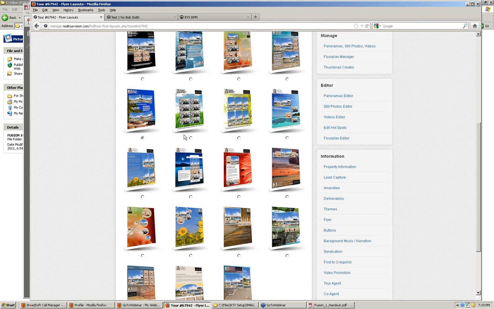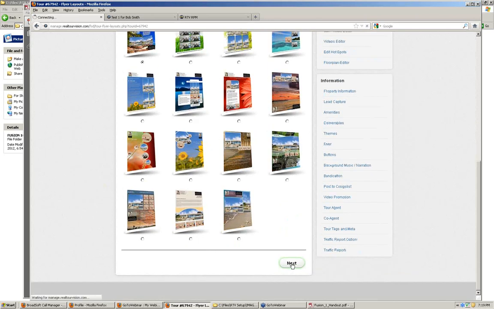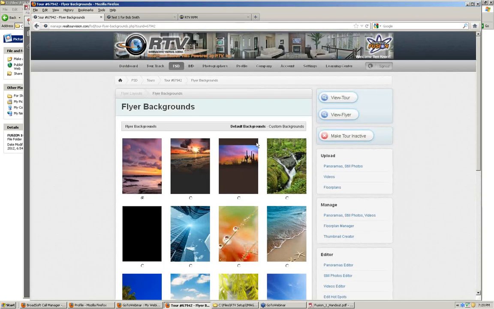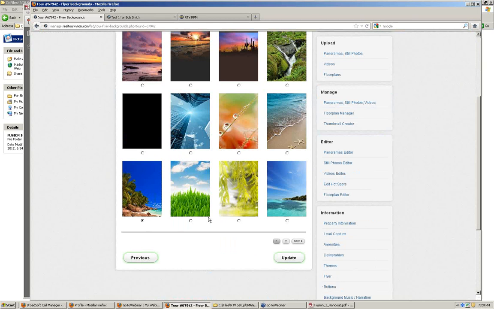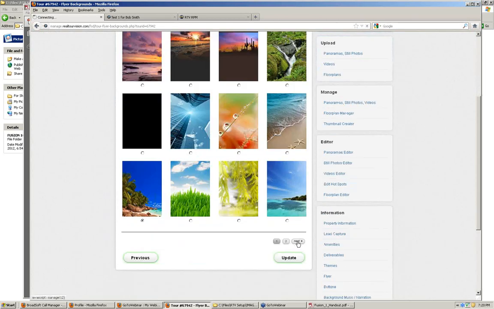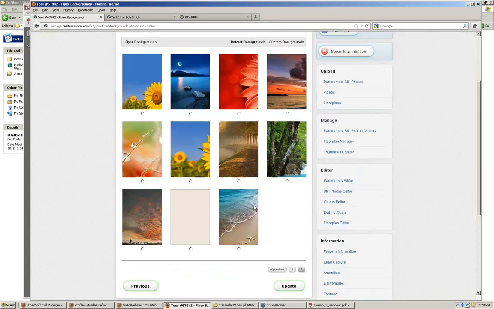You select your layout, then you select your background image or upload one of your own, and then you're literally able to pick your images for your flyer, and boom, away it goes. So that is something that's really slick. Right now we've got a few change requests in for the flyers that'll actually put a print button right on the flyer for you. So Video Ripper, something out of the Fusion system that is going to save us all a lot of time.